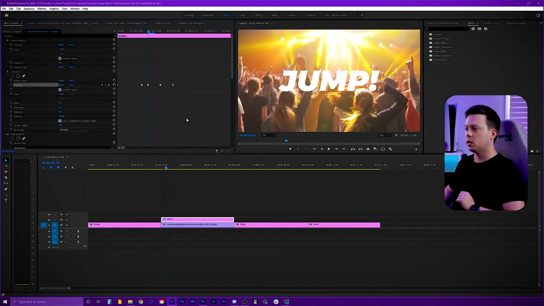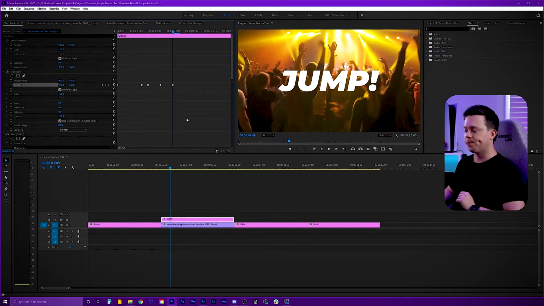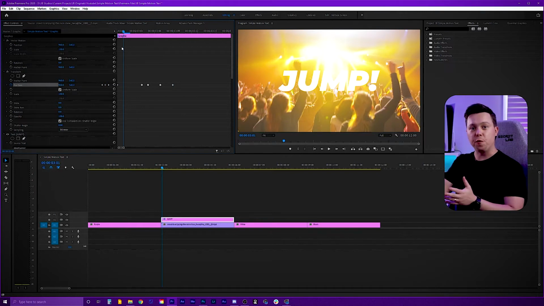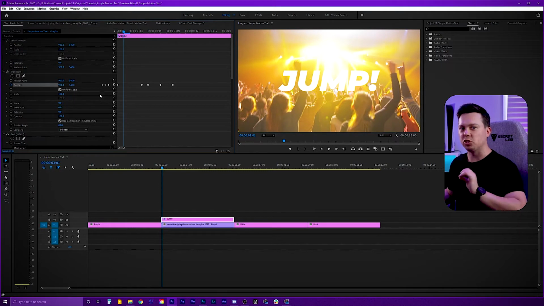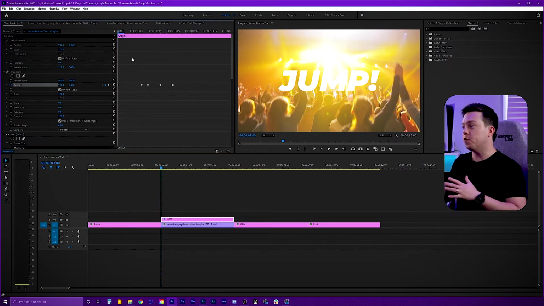Back to our 5th. 2 forward, 2 forward. So now that we have the skeleton for our little motion keyframes here, we can go ahead and drop in the actual positions we need. So I think for this scene, because it's jumping and everyone's jumping up and down, I kind of want the word jump to come from the bottom of the actual frame.